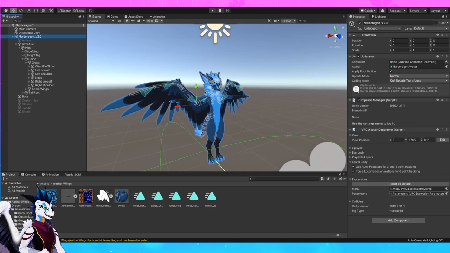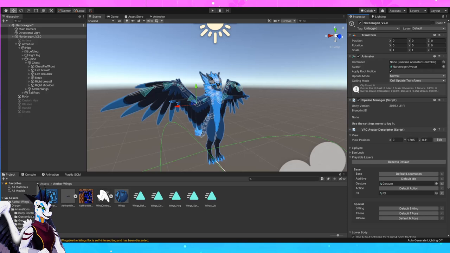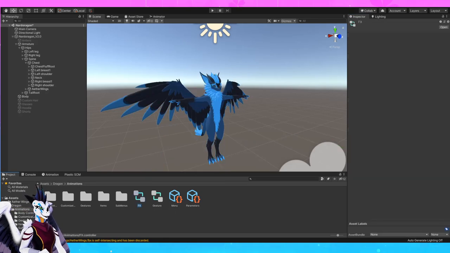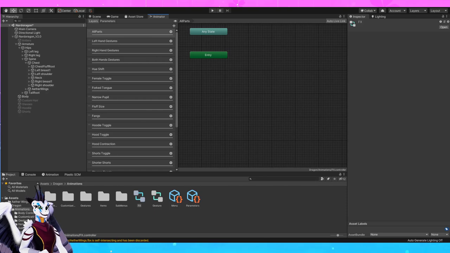Next, we're going to navigate to where the FX controller of the avatar is. If you're not sure where it is, click on the avatar in the hierarchy on the left, drop down the Playable Layers tab, and then you'll see FX right on the right-hand side. Click on it to find it inside the menu. With the FX selected, we're then going to open the Animator tab at the top. There's two very important things that we need to do in here.